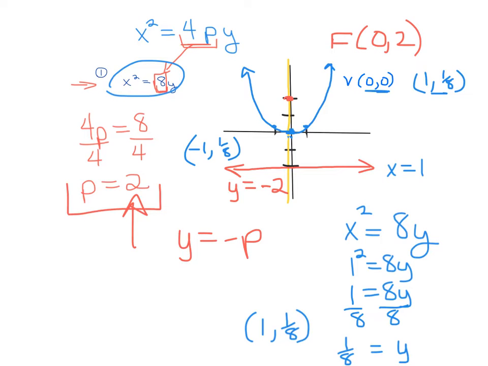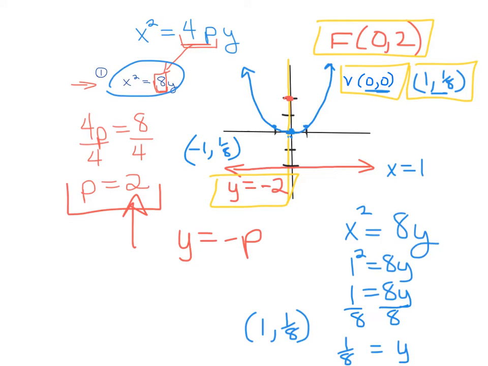The directrix line is always opposite of p when the ordered pair is 0, 0, when it's a U or an upside down U. If it's a C, it will be x equals opposite of p. So this is the information you need to give me. You need to be able to give me the directrix equation, the focus point, and one other additional point in addition to the vertex. And then roughly sketch your U, your upside down U, your C, or your backwards C.